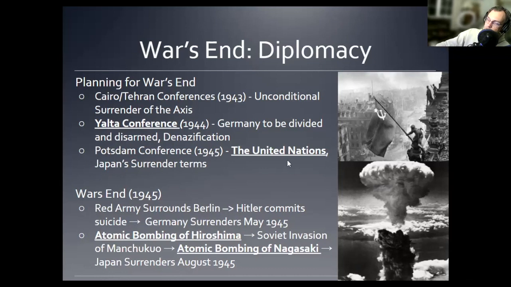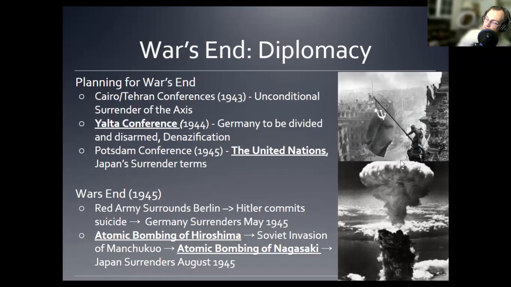So how did World War II actually end? Well, if you don't know, it's actually pretty straightforward. I mentioned in the last lecture that on the Eastern Front, the Soviets were pushing the Germans out of the Soviet Union, and by 1945, they had Berlin surrounded. Under those circumstances, Hitler thought it best to commit suicide, which he did, and about 2 weeks later, Germany officially surrendered in May of 1945. And so there's the famous picture of the Soviet flag hanging over Berlin. I believe it's over the Reichstag, that symbol of Soviet victory.